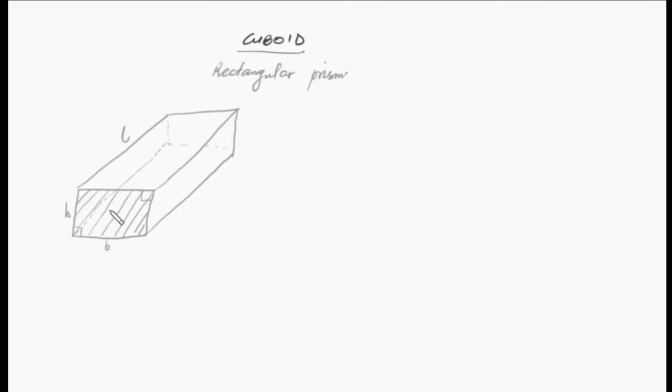Okay, now sometimes you are requested to draw the net of a prism. Let's look at the net of this cuboid. Drawing the net means that you are going to show all the faces. You are going to show all the faces. Okay. Now, if we were to draw the net of this cuboid, we would have something like this.